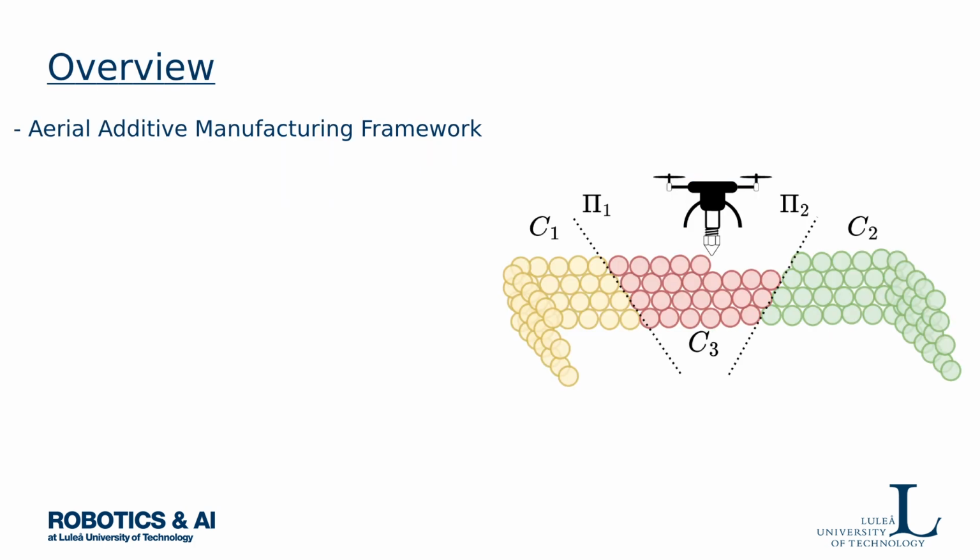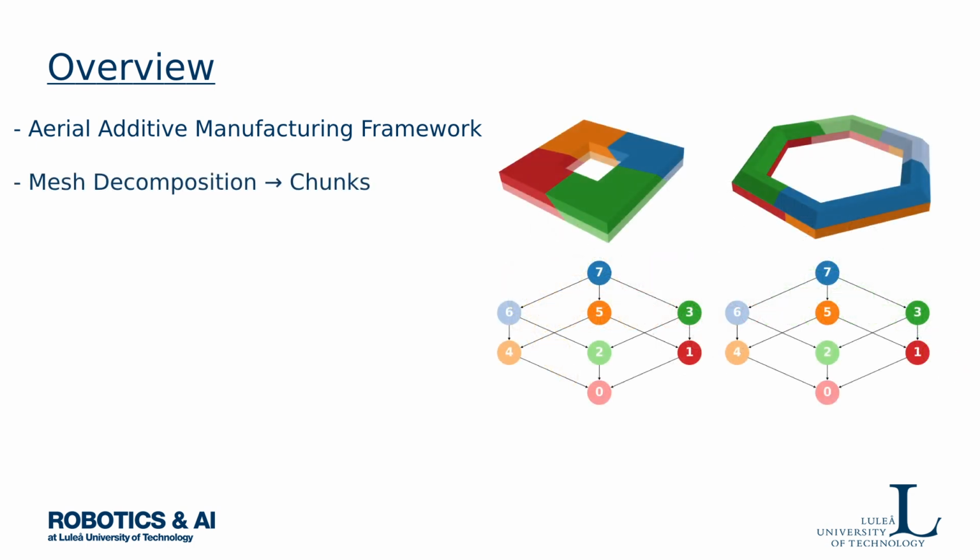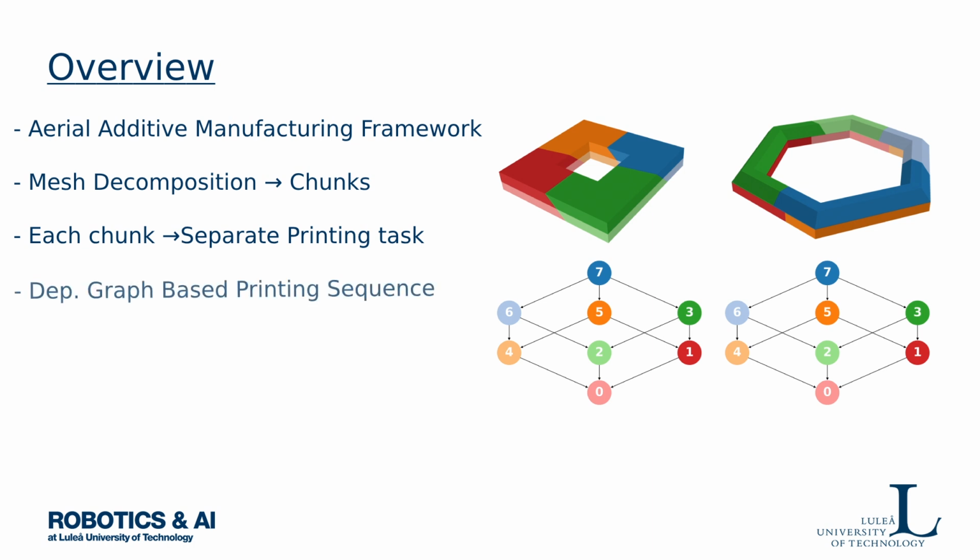In this article, an area additive manufacturing framework is presented and evaluated. The approach involves dividing the desired shape into smaller chunks using a search algorithm for the optimal planar cut set and treating each chunk as an independent printing entity. A novel dependency graph mechanism is used for addressing interdependencies and printability constraints while imposing a manufacturing sequence for the chunk's assignment to the UAV.